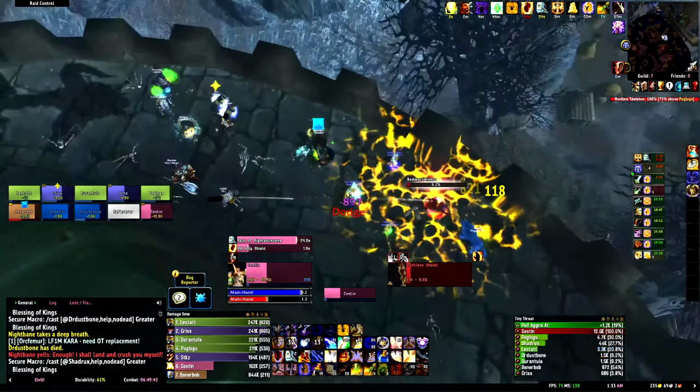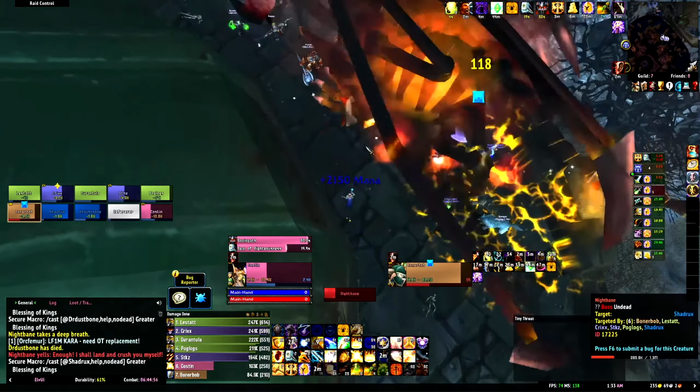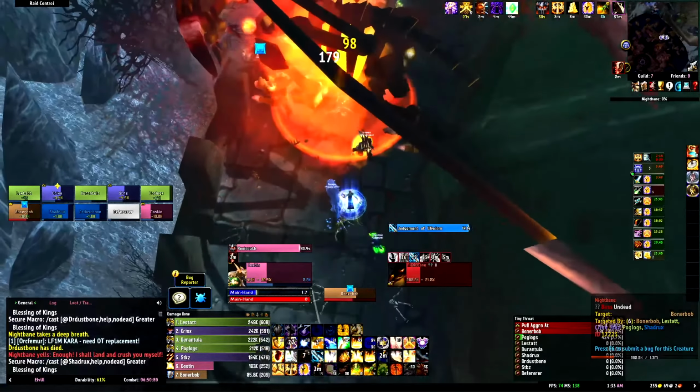Welcome everyone, Questin here with my gearing guide for the Protection Paladin in World of Warcraft Burning Crusade Classic for Phase 1. So that's Karazhan, Gruul, and Magtheridon, Tier 4.